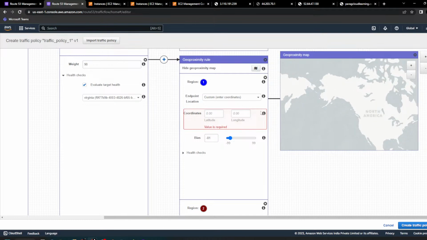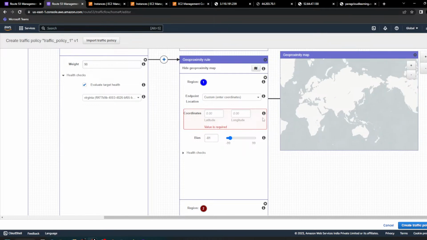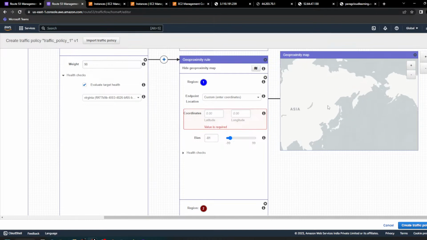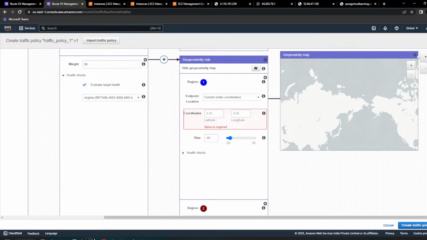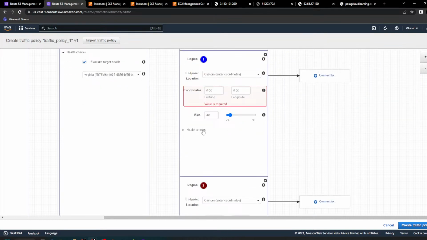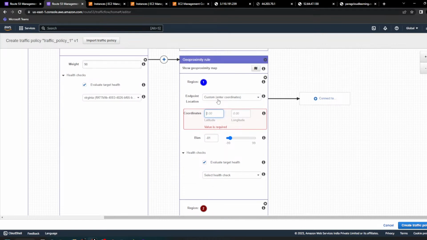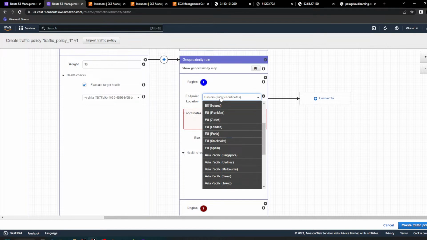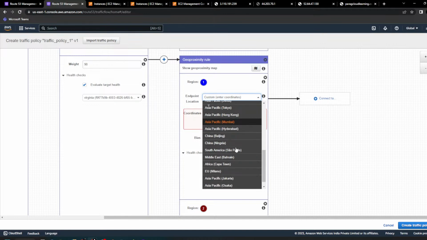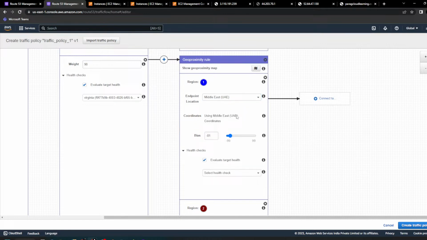Okay, so here I'm selecting the endpoint location, Russia. Okay, let it be.